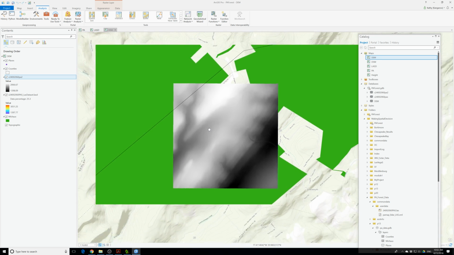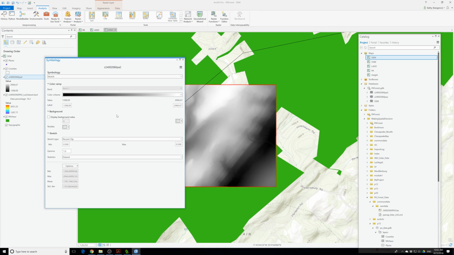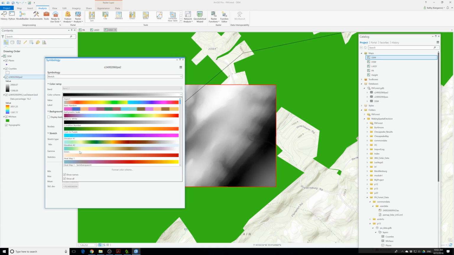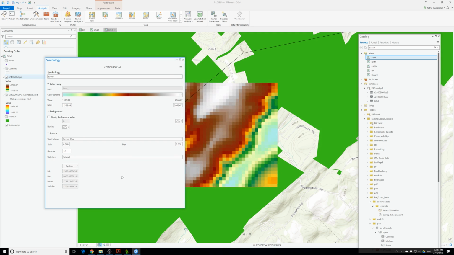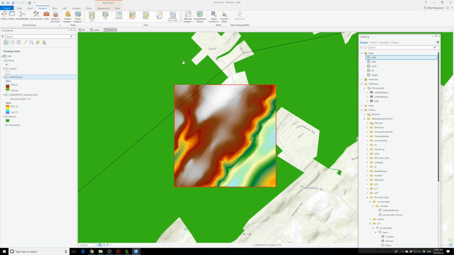Now we have the elevation. I'm going to go to symbology and change it to elevation 1. Perfect. Yay!